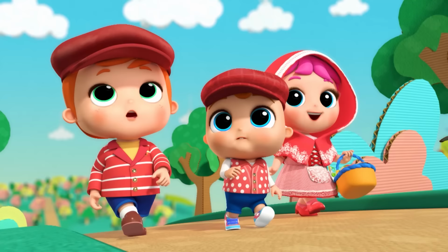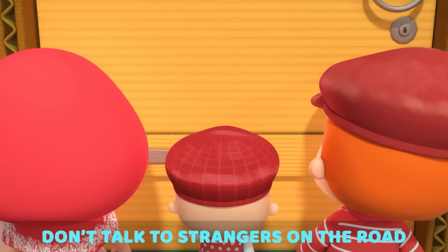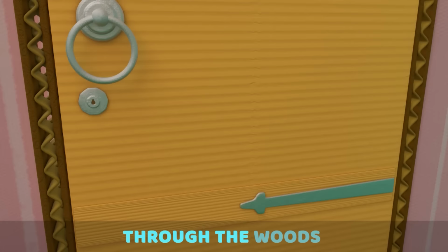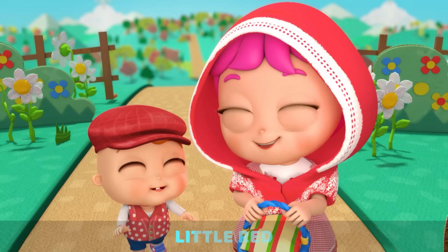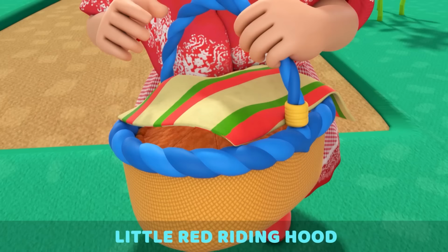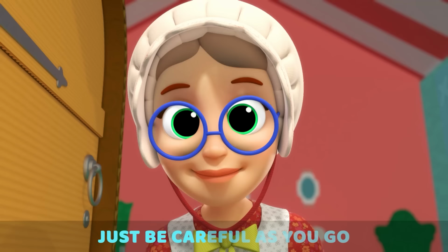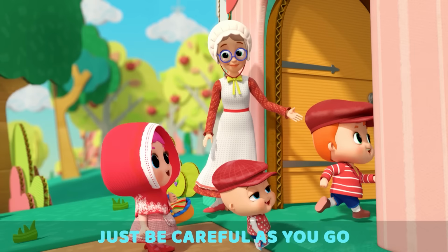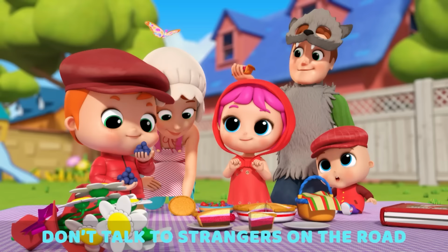Little Red Riding Hood, she was told, don't talk to strangers on the road. Off she went through the woods. Such a smart Red Riding Hood. Little Red Riding Hood. Don't talk to strangers in the woods. Just be careful as you go. Don't talk to strangers on the road.